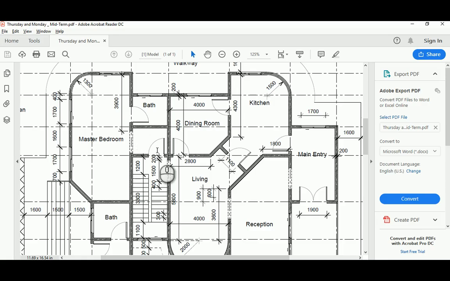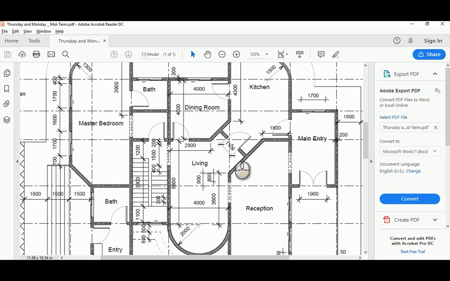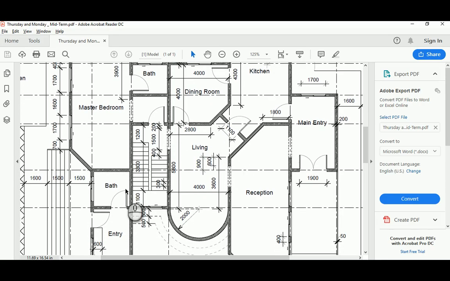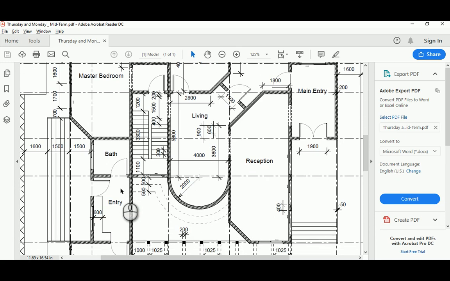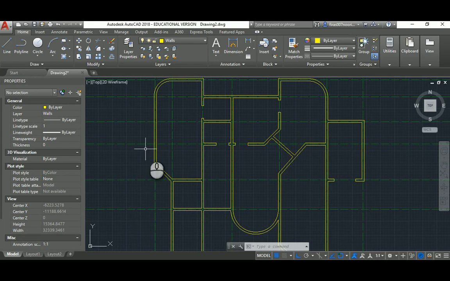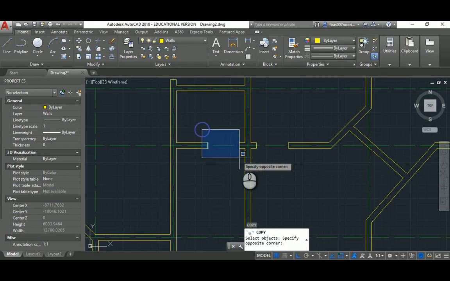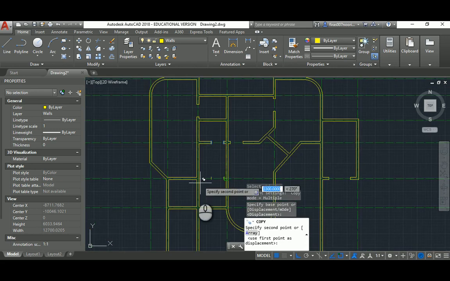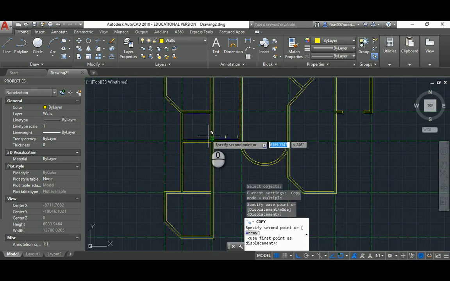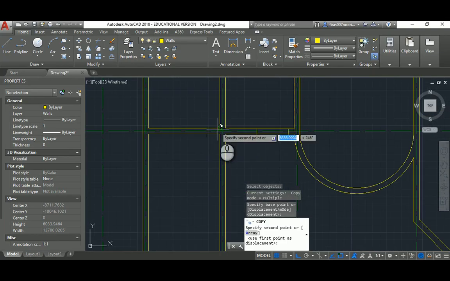Those done, this guy and this guy and this guy. Okay, so I'll copy this from the base point, making my life much easier, and here and here.